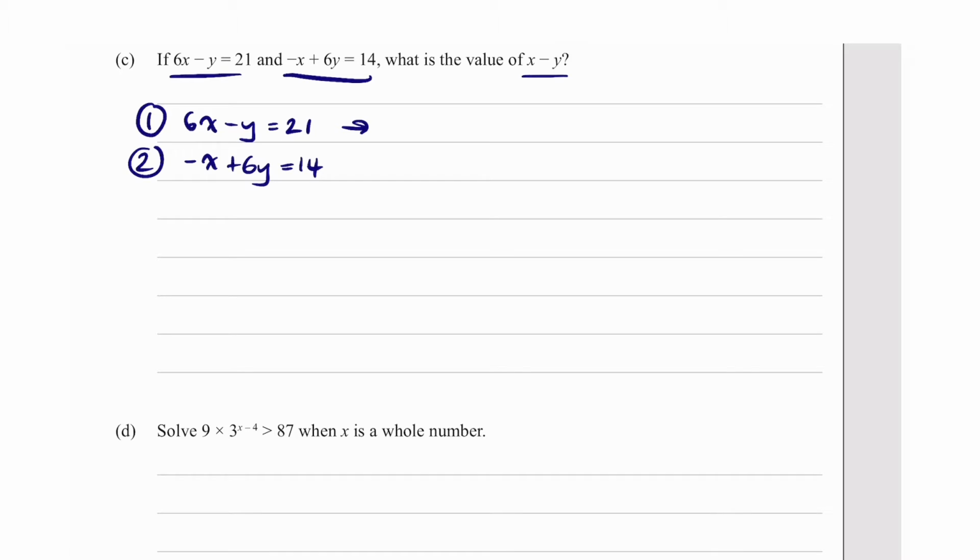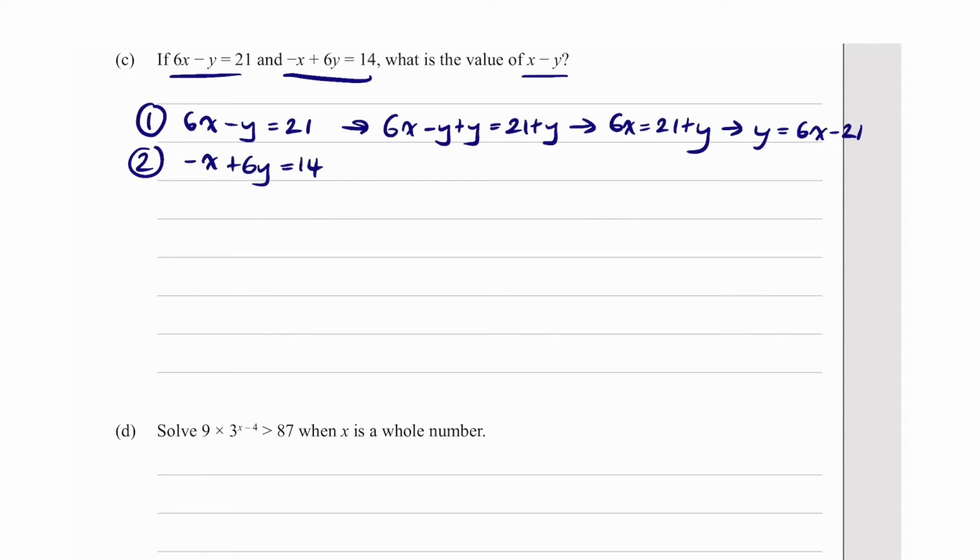So in order to do that, I need to bring this y over to that side. How do I do that? Well, I do the opposite operation on both sides. So what's the opposite operation of minus y? It's positive y. So I'm going to add y to both sides. So I get 6x minus y plus y is equal to 21 plus y. If I simplify this down, I get 6x is equal to 21 plus y. Now remember, I wanted to rearrange for y, so I need to get rid of this 21 here. So I'm going to subtract 21 from both sides. So I get y is equal to 6x minus 21.